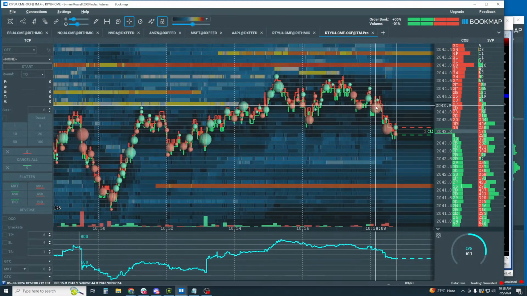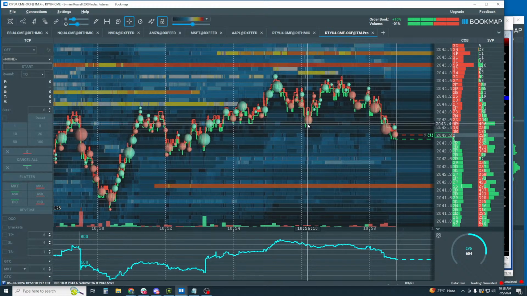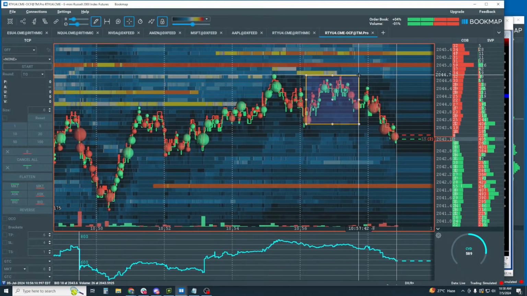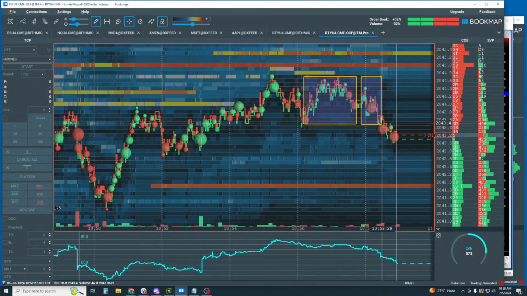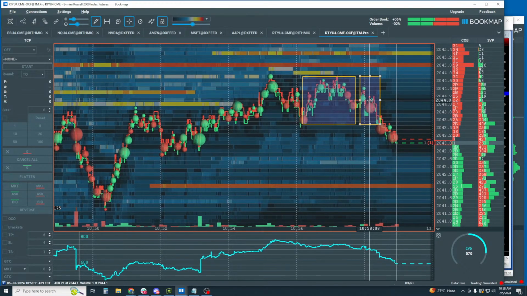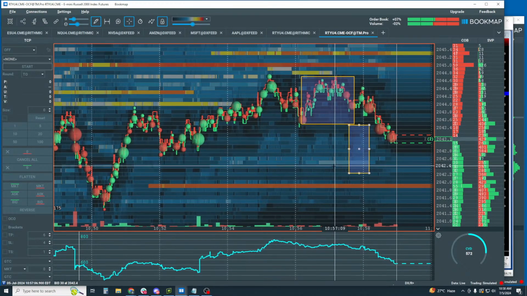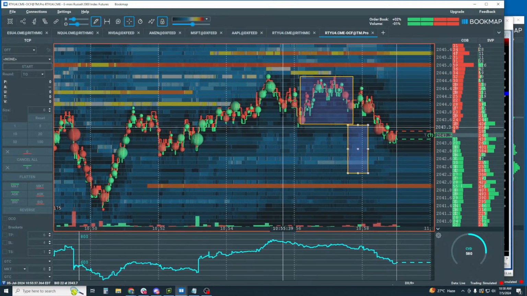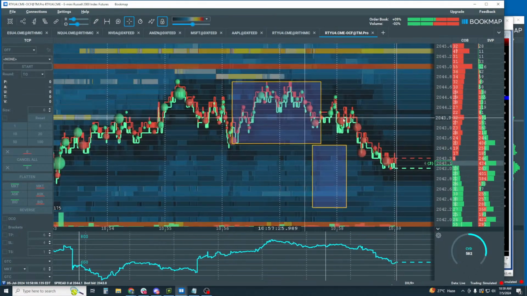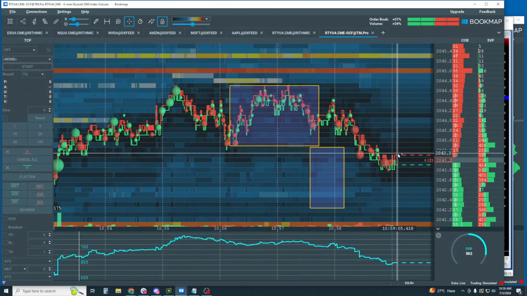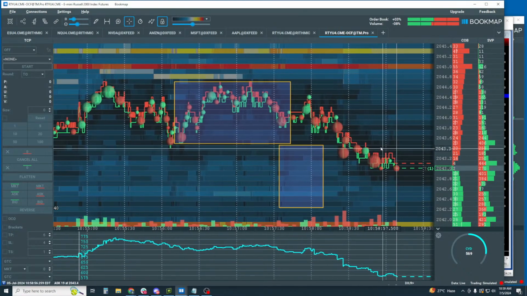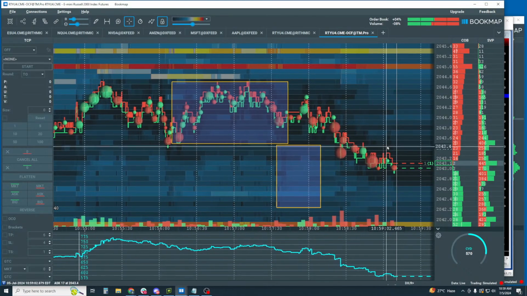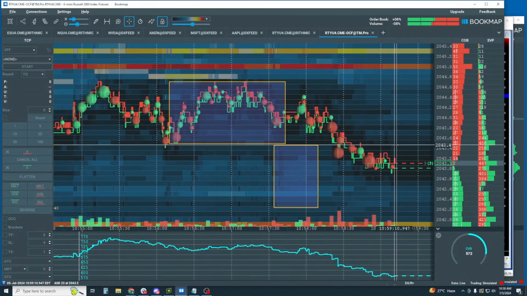But now let's see if we can get our move here. Let's see if we can get a measured move out of it from here on down to somewhere around here, or maybe down lower. Then we'll look for a pullback here, maybe to about here.